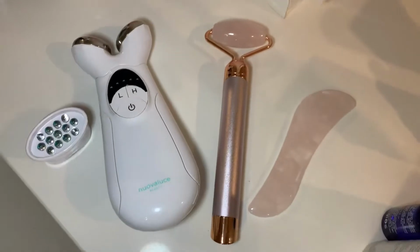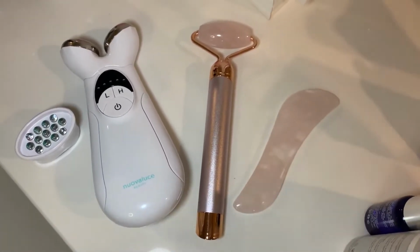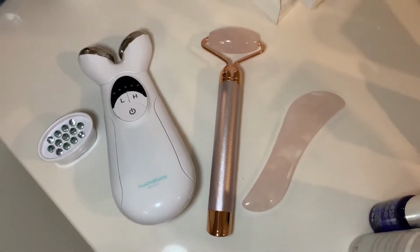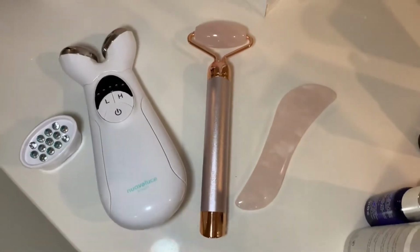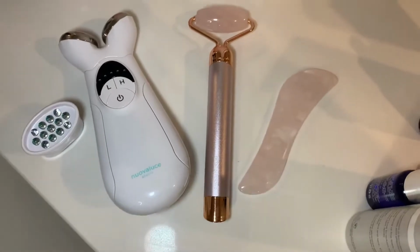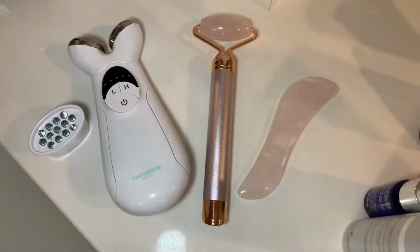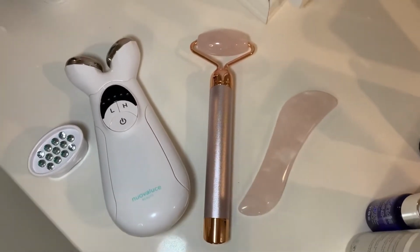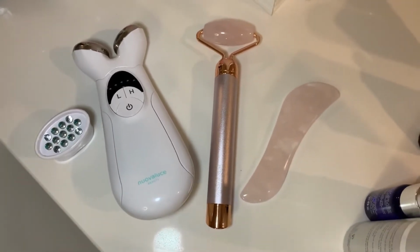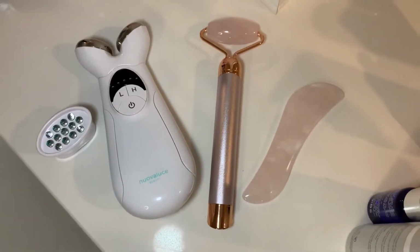So I love microcurrent for anti-aging because it's a non-invasive tool that you can use at home in between different treatments that you're working on with a dermatologist or an esthetician. How it works is it basically mimics the body's natural electrical pulses. And it helps an array of different things like pigmentation, it helps collagen production, it helps tighten and tone muscles, basically with communication within your body. Efficient communication helps restore a whole bunch of different things.